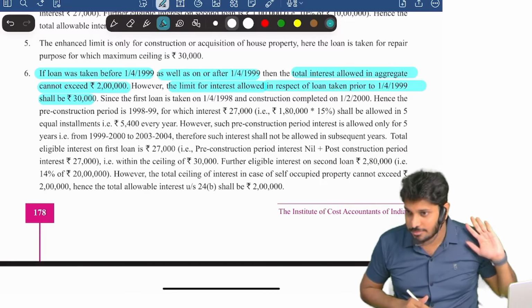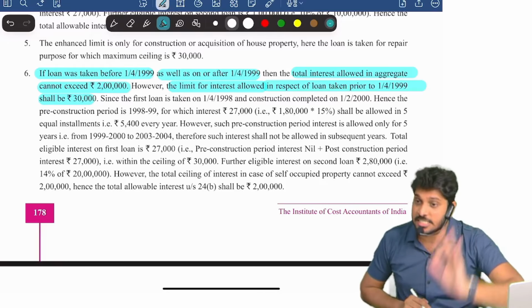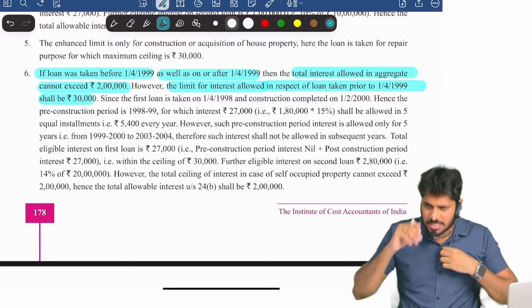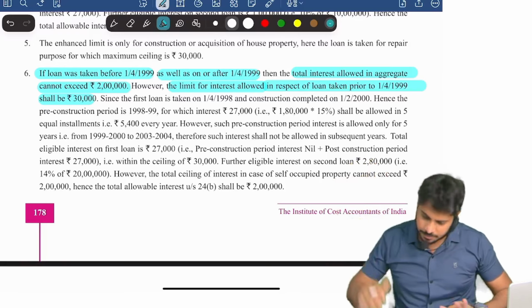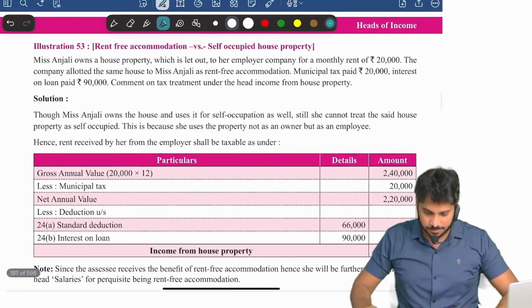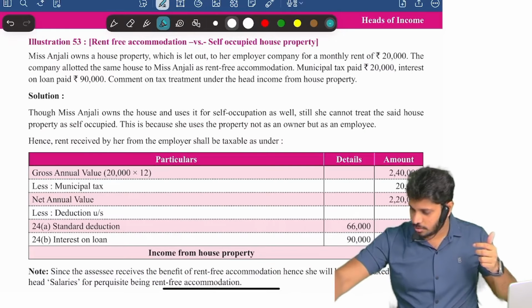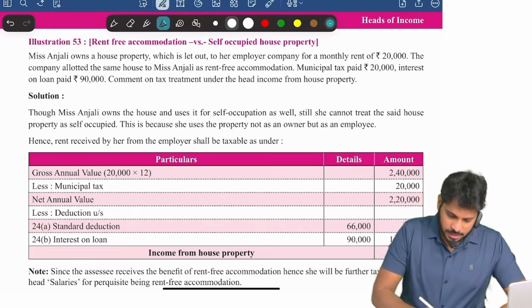New learning. Yes or no? We did not see this point in our CA Inter. We did not even discuss this in our class also. It's a very new point. Correct? Literally, we are understanding the subject at grassroots level because of CMA problems. Correct? Very good actually. Next. Understood until now? Yeah. Just 1 minute. Yeah. Next one. Illustration number 53.